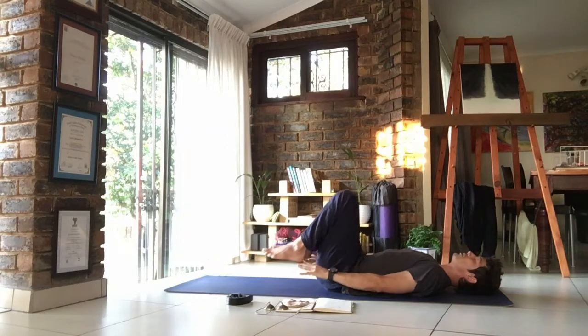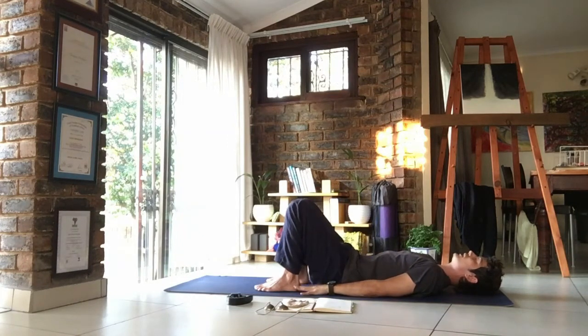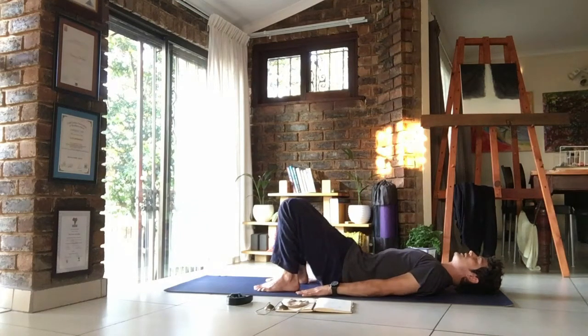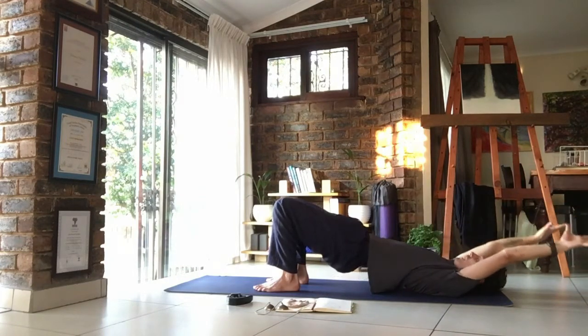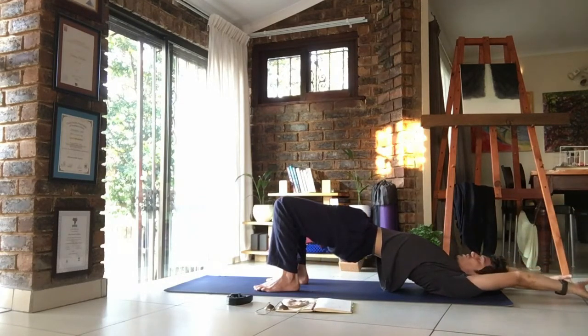Place your feet down. Make sure you can touch the back of your heel. Make sure your lower back is nice and flat before we start. Breathe in. Exhale, push your feet down, send the hips forward and up, send the hands up and over the head, chest to chin, chin to sky.